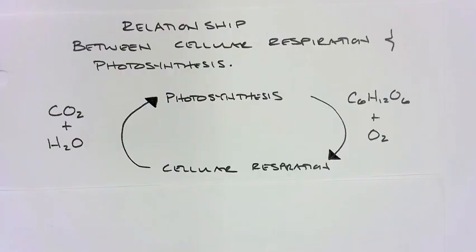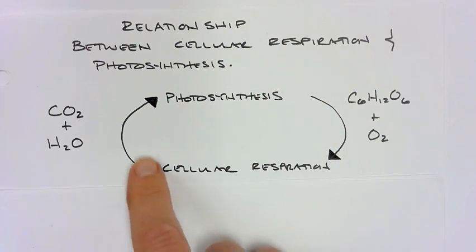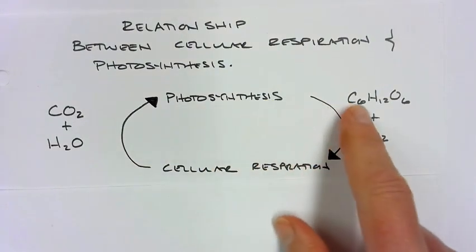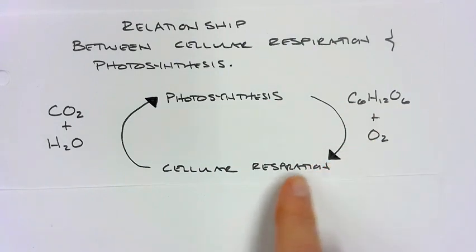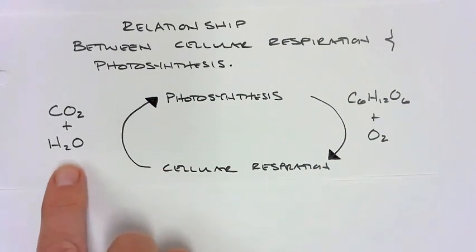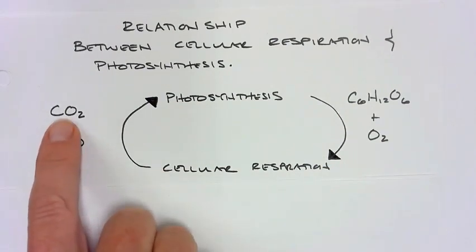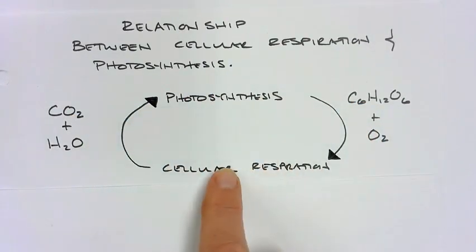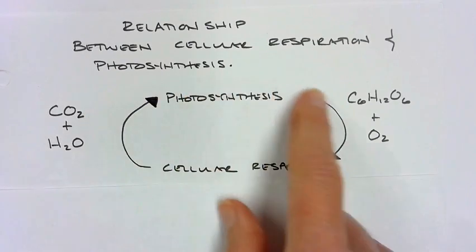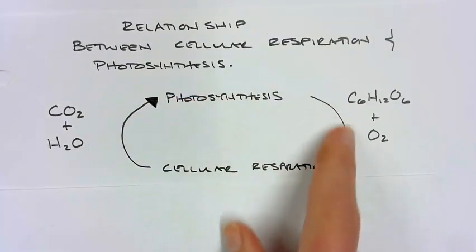The most important thing to remember about cellular energy is the relationship between cellular respiration and photosynthesis. Again, plants go through photosynthesis and they create glucose and oxygen gas. Likewise, plants also go through cellular respiration and they create a waste product of water and carbon dioxide. They do both things. They have chloroplasts and they have mitochondria. So again, this relationship is vital to life on Earth.